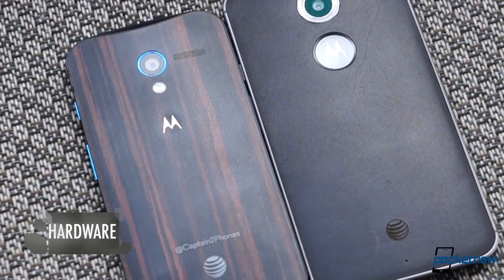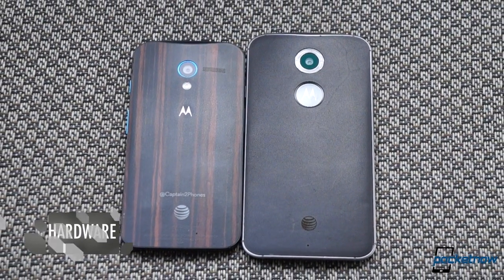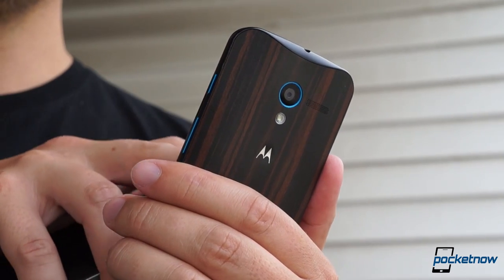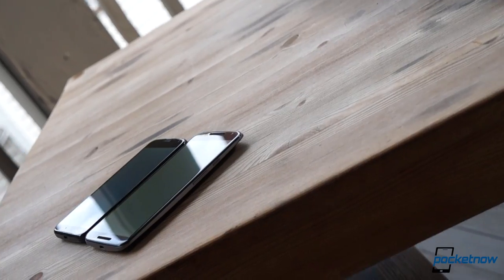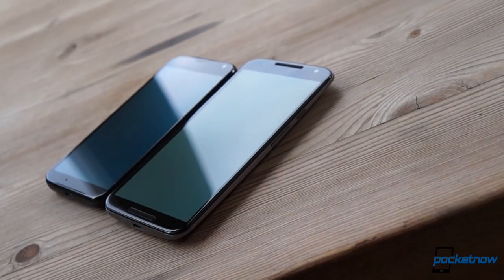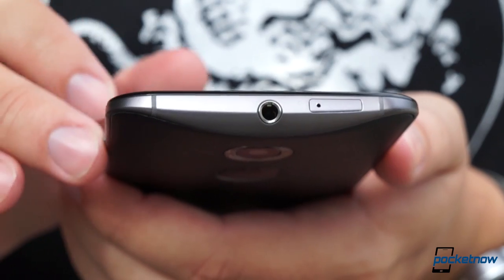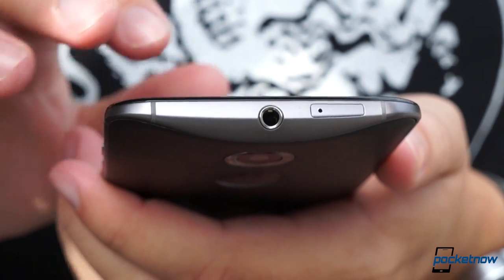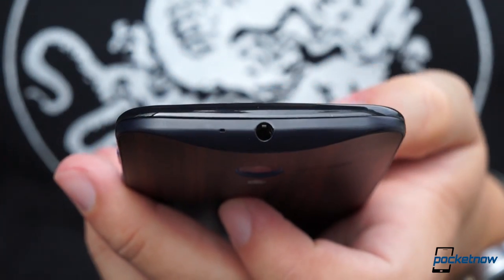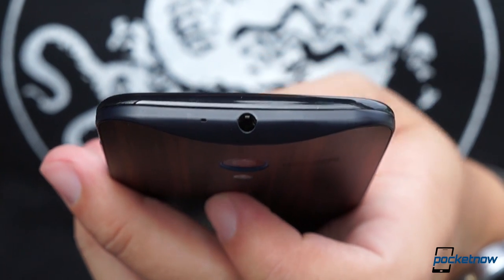Get these things in front of you and the most striking difference is in size and design. Where last year's Moto X was understated above all, this year's is, well, not. First of all, it's larger in every dimension except for thickness, and you really feel that difference when you're holding it. The new Moto X does have a more sophisticated feel with the aluminum trim and thinner edges, but it's sacrificed some of the portability and one-handed usefulness of its predecessor.